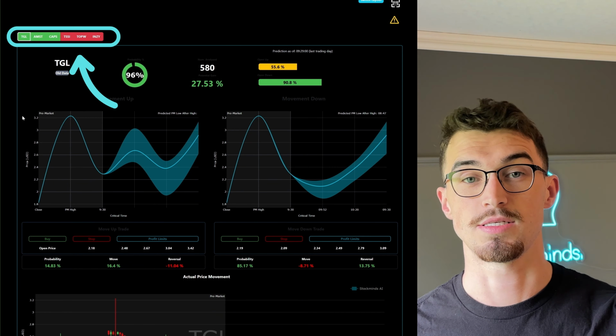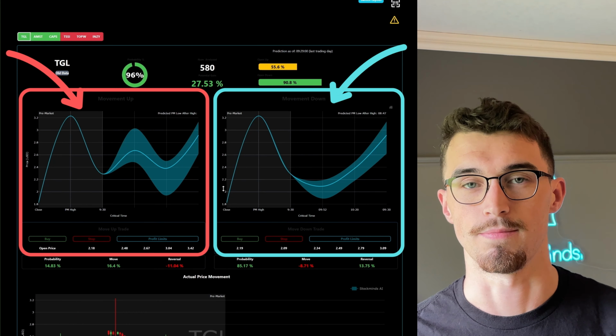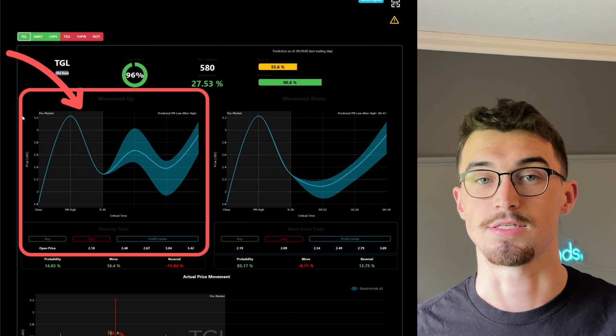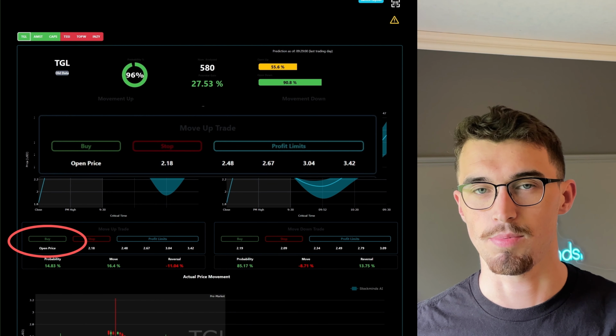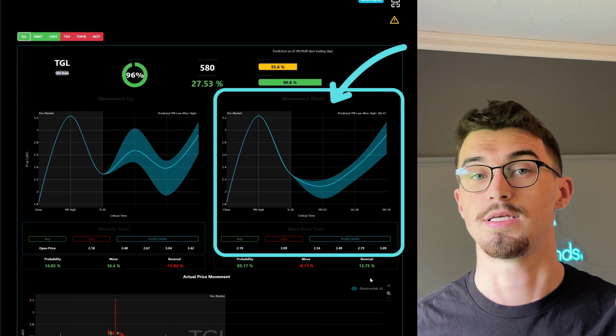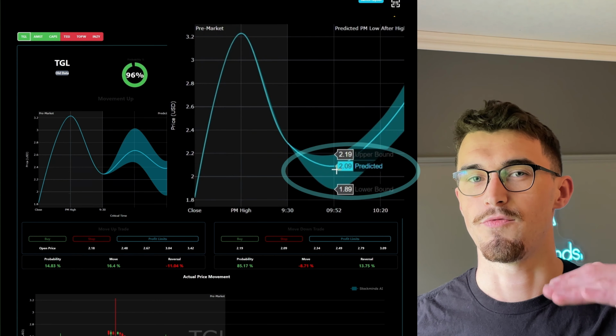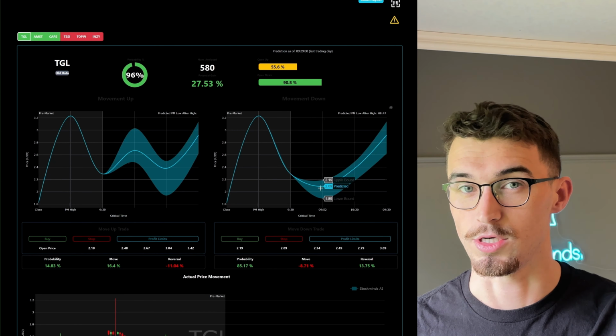Of course, there is volatility and price movements aren't always clean and simple, but at any given moment, a stock price will either move up or down. For each of the high probability stocks that StockMines identifies, it will then predict whether it is more likely to move up or down at market open. If the price is more likely to move up, it suggests buying right at market open with a stop loss and profit limits. If the price is more likely to move down first before continuing up, then it suggests waiting for the price to move down to within the predicted range before coming back up to the entry price, which is when you would buy, and then follow through with the trade.